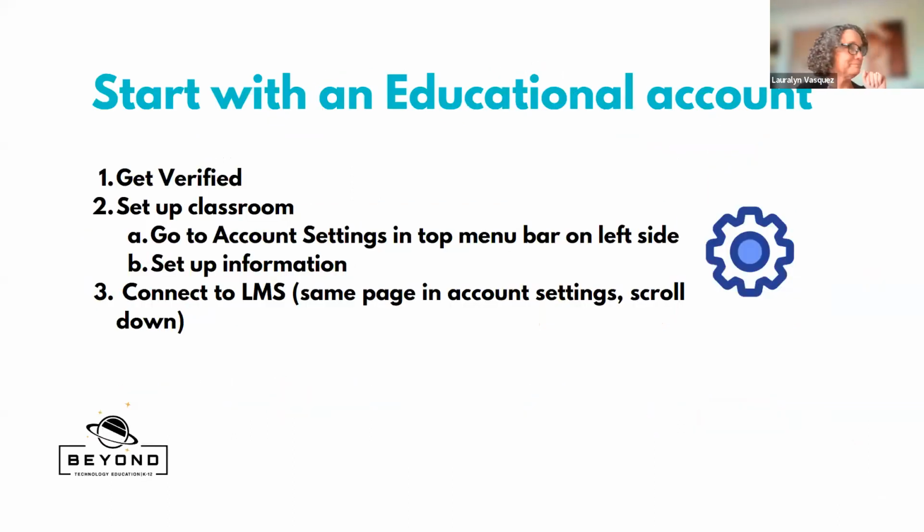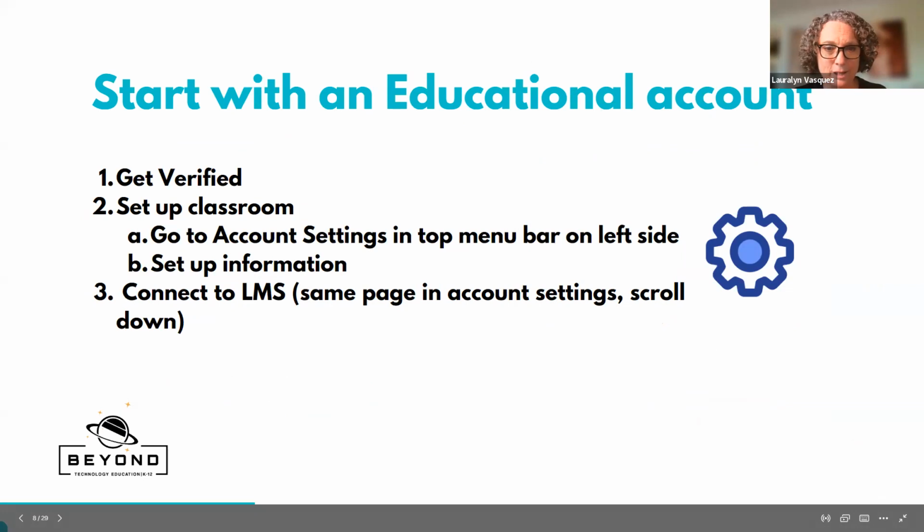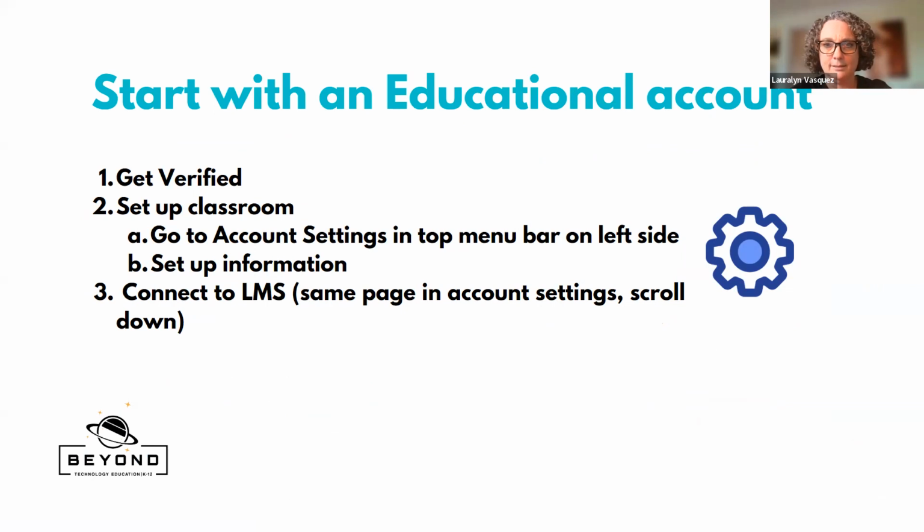So we start with an educational account. If you do not have an educational account, then I need you to email me. Go ahead and email me right now. I'm going to put my email in the chat right at this second, so that you guys have that. And I'm going to help you get an educator account. I'm going to go through the steps here, but we really want to make sure that you have an education account. So you've got to get verified. They got to make sure that you're a school. You're going to set up your classroom, which we're going to do in a second.